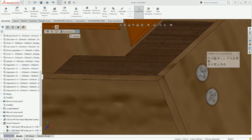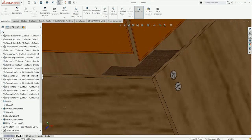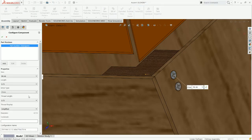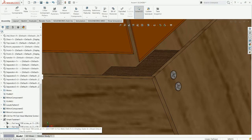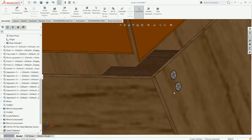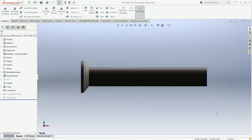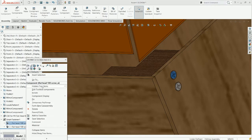So now the wood screw has been automatically selected. And just to give it a little bit more realism, you can also edit toolbox component and say down here you want a schematic view for the thread. So once you do that, you'll be able to see the actual thread in the screw. If you don't do that, the thread visualization is going to be like that. So imagine if you had like a 1,000 screws, you don't want them all with the schematic view, because it's gonna be creating a lot of stress in your design, and it's gonna get really slow for you to do anything. So that's just something you can do.